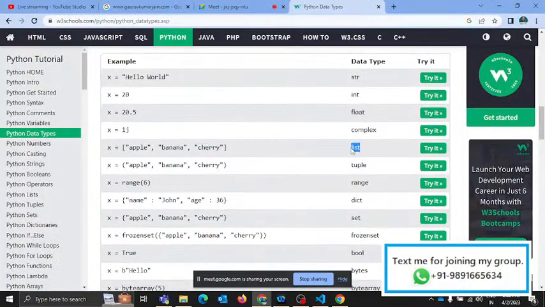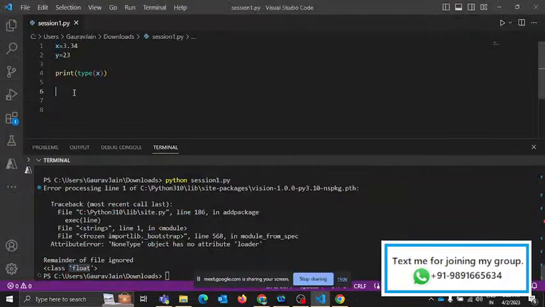Then we have something called a list. So if you have, let's say, 3 or 4 elements, and you want to put them together and assign them to a variable, how can you do it? You can do it either by putting all the items into a list, or you can use a tuple for that, or else you can also use a set, and the fourth way you can do it is by a dictionary. So I'm going to tell you about the list data type first.